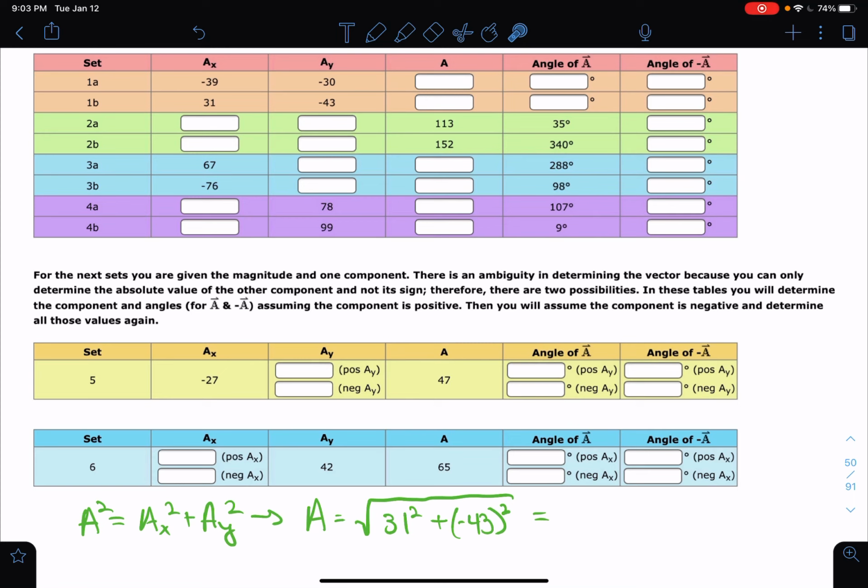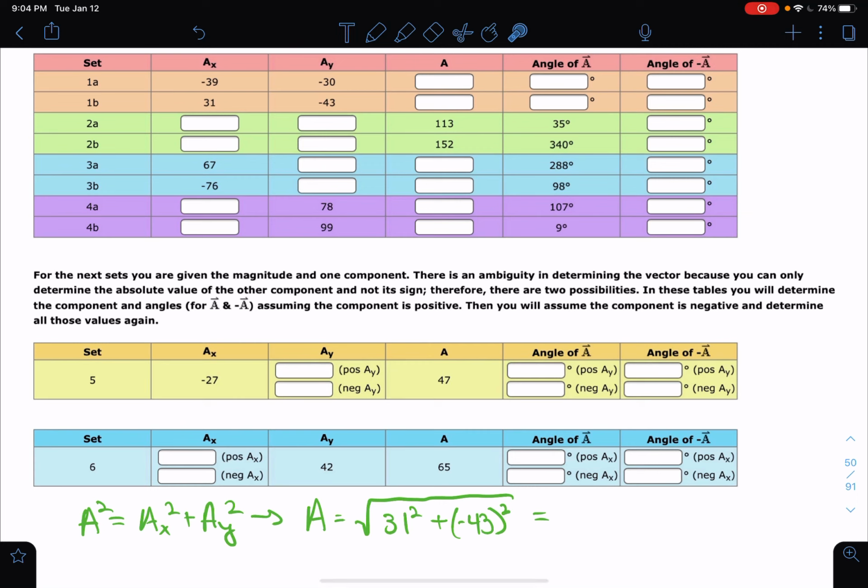Now we all know that negatives, when you square them, become positive. But the calculator, based on order of operations, doesn't square the negative. If you wanted to square the negative, you have to type it in the same way that I've written it here. That's rather cumbersome as far as typing into the calculator. I recommend that you use your knowledge of the fact that squaring a negative will make it positive, and instead of entering negative 43 into your calculator, just put 31 squared plus 43 squared. That's a much easier way, and not to mention it's less chance of you making a mistake.